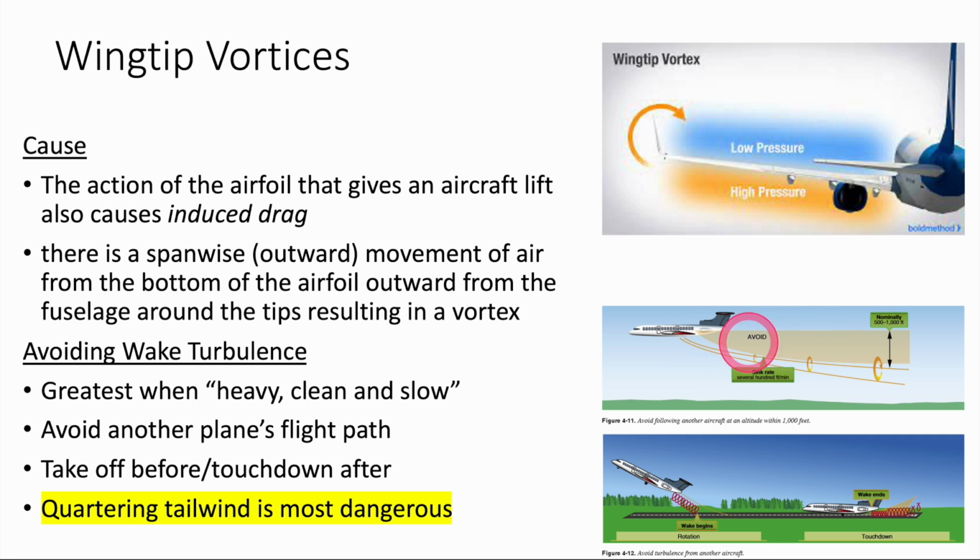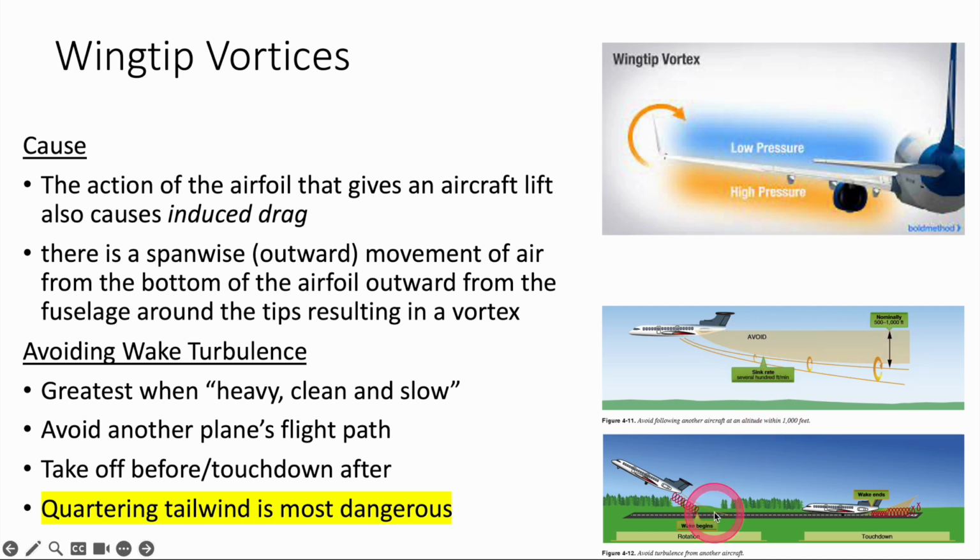Like it shows in this diagram, there's a region at and below another aircraft that you want to avoid because this wingtip vortices sinks. It doesn't necessarily float and stay at the same altitude, and it doesn't rise. It will begin sinking. So you want to avoid anything at the same altitude and below another aircraft. We emphasize this pretty strongly here because, as I'm sure you noticed, we fly in the vicinity of large aircraft all the time. So it's particularly dangerous. En route, you definitely want to avoid this region right here.